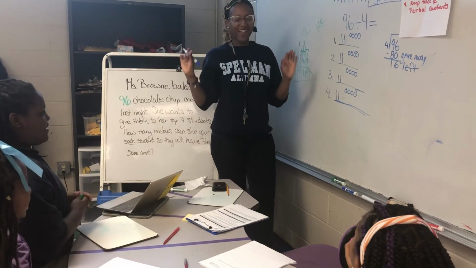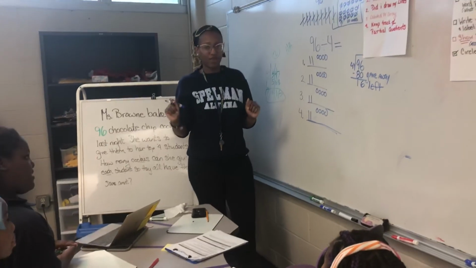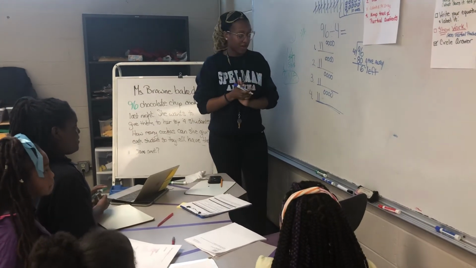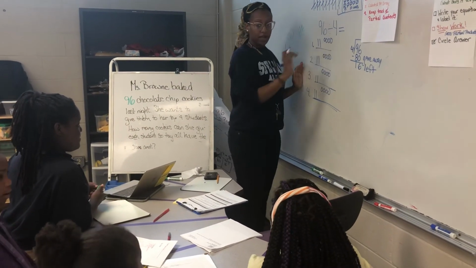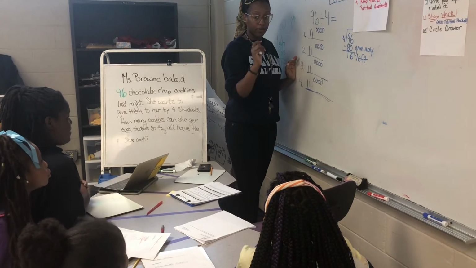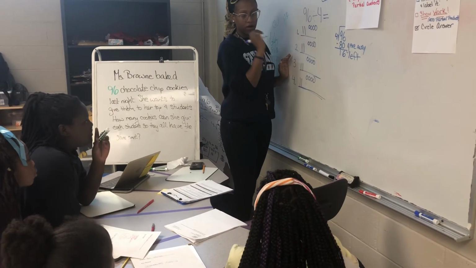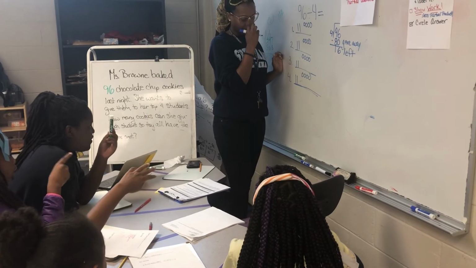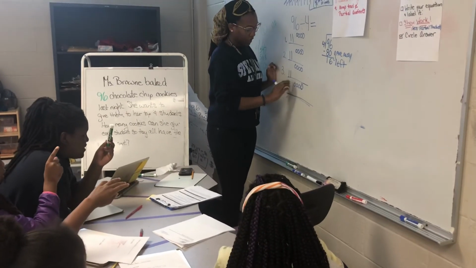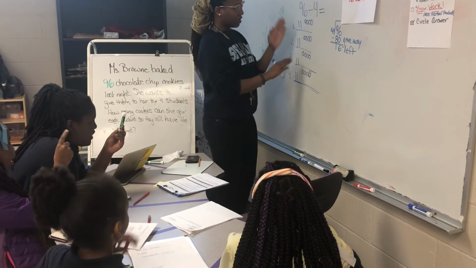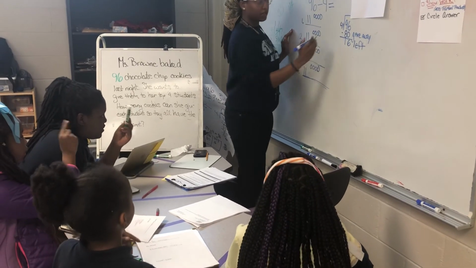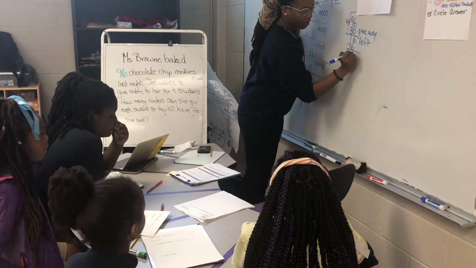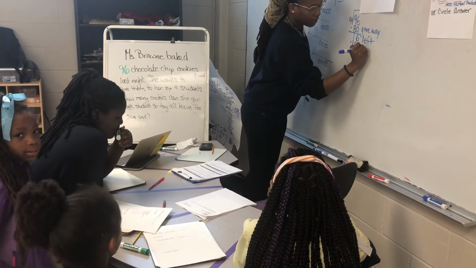Each body got what? 4. Everybody has the exact same amount of cookies, friends, and nobody is going to be mad at Miss Brown because they're going to have a treat. 4. How many did we give total, Amari? How many cookies did we give out just now? Just in ones. How many did we just deal out? Not the 10. 16. We gave out 16, so we want to make sure we write the 16 total over here.